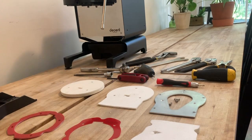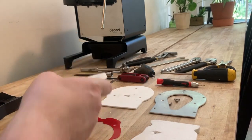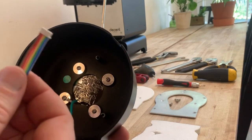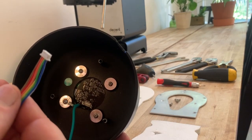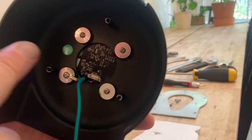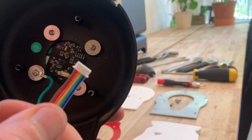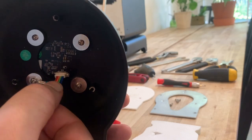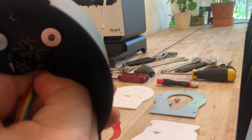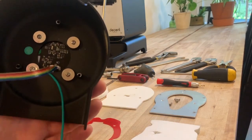We'll start with the GHC, the first piece of insulation, and the communications cable. Notice that on this cable there are two sides — one side is open and you can see the crimps inside, and the other side is closed and you can't see the crimps. On the connector on the GHC there's an open side and a closed side. The open side of the cable goes on the open side of the connector and we'll just push that straight in. It's a Molex connector and it should seat and click slightly when fully seated.